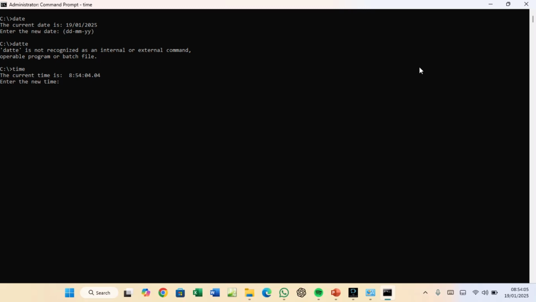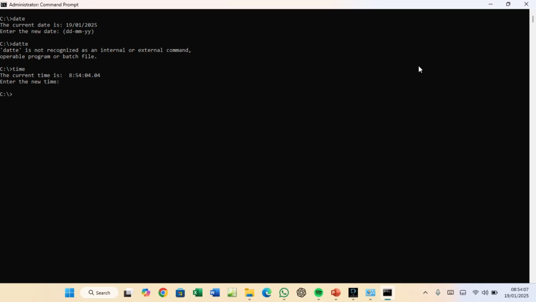If I want to check the date, I'll type date. The spelling must be correct, date. It's telling me today is 19th January, they start with the date and then the month and then the year. If the spelling was wrong, let's say I typed it like that, it will give me 'is not recognized'. So the user must know how to use the keyboard correctly to get the results. Garbage in, garbage out. The spelling was wrong, I got the error. If I want to check the time, I have to type correctly. It shows me the time.